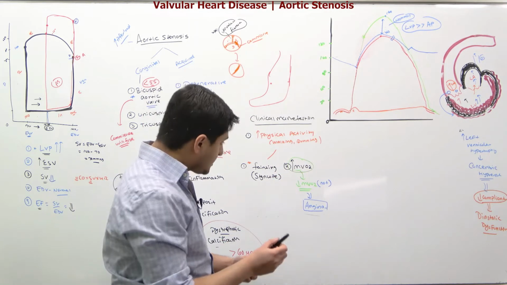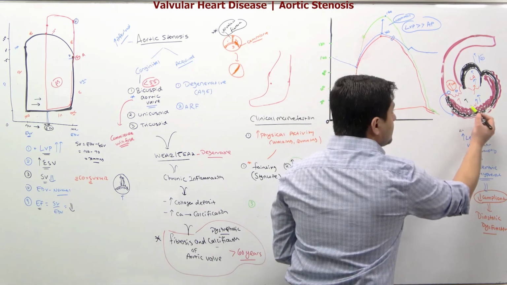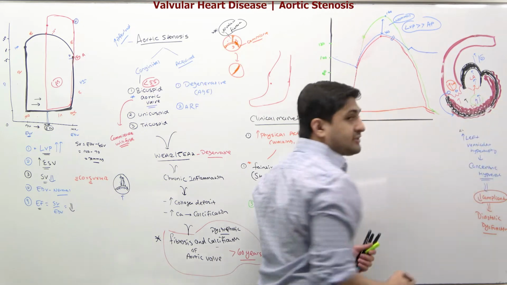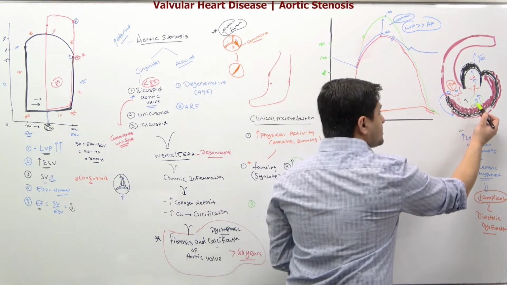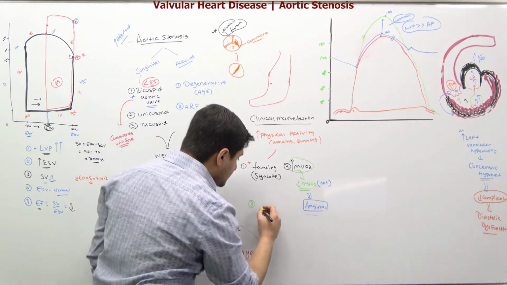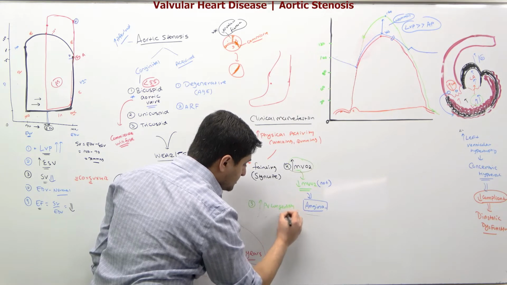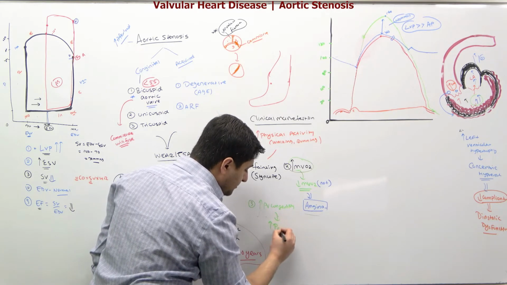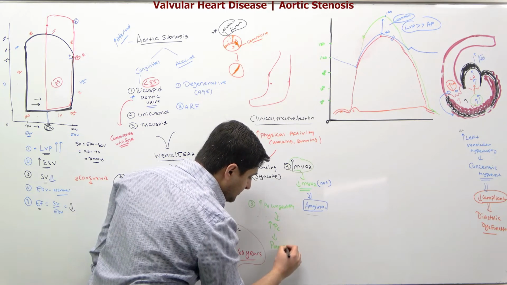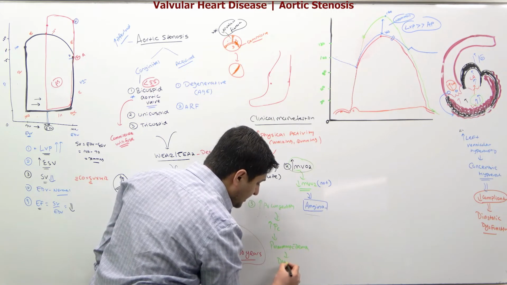On top of this, third, remember I said this myocardium has become less compliant, but there's an increase in left ventricular pressure, right? Plus, as this pressure increases, left atrial pressure starts going up. That results in pulmonary venous congestion, which leads to an increase in pulmonary capillary hydrostatic pressure, leading to pulmonary edema. And now this is what leads to something called dyspnea.